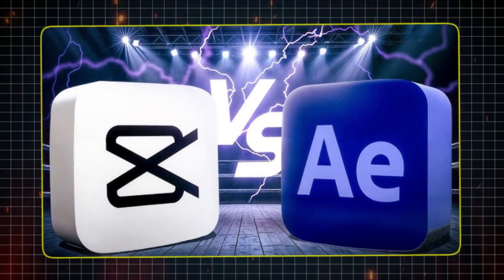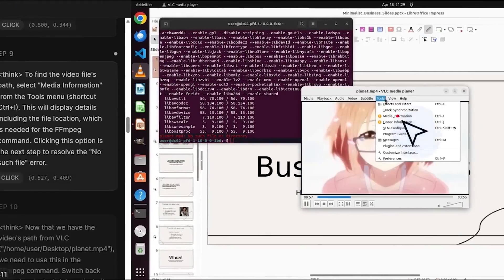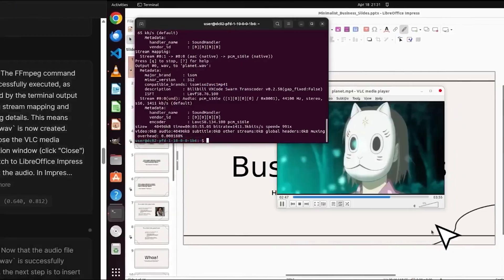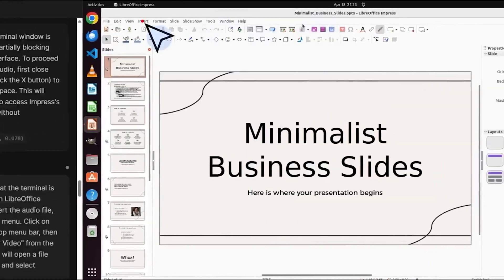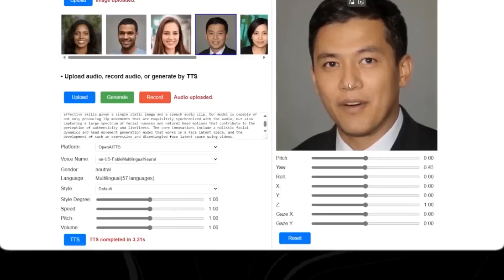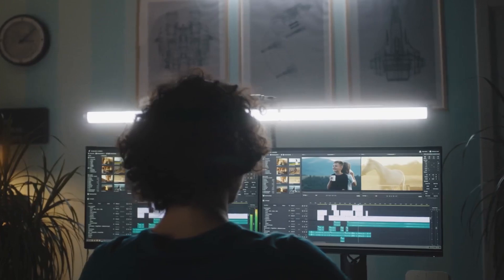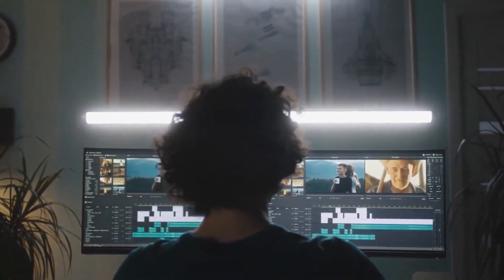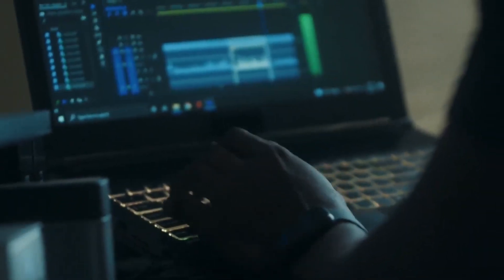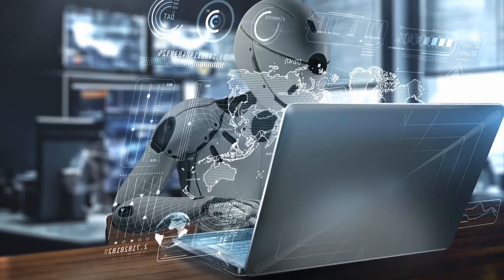Say goodbye to bouncing between After Effects and CapCut for polishing — Vasa handles it all. At its core, Vasa uses a video unit to manage elements like your prompt, video, and images, ensuring consistency and smoothness across all changes. Want to swap a character's clothes, recolor a car, and extend a shot by 10 seconds? Vasa maintains perfect alignment in motion, lighting, and transitions, eliminating the jarring jump cuts and janky replacements common in older AI video tools.